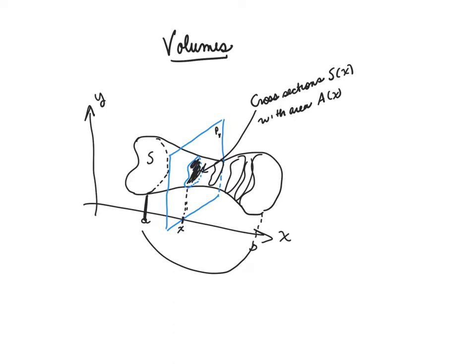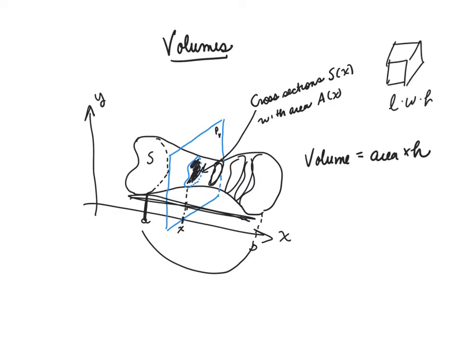Now, it's really hard to specifically do that each time, right? Because that's impossible to do. So instead, we use that idea of Riemann sums. So you want to realize that what you're doing is you're taking the area and you're timesing it by the height of the object. So your volume is equal to the area times the height, which totally makes sense because remember when you do volume, let's say of a cube, it's length times width times height, and isn't that area of the square, one of the sides, times the height? So it's the same concept here.